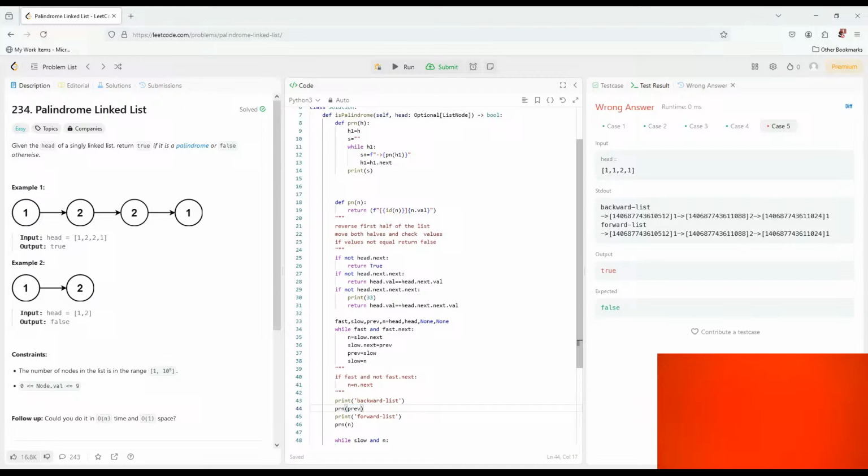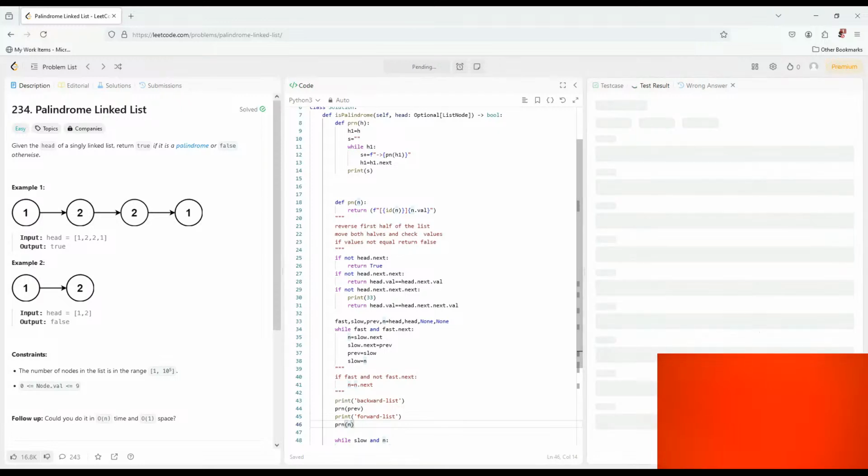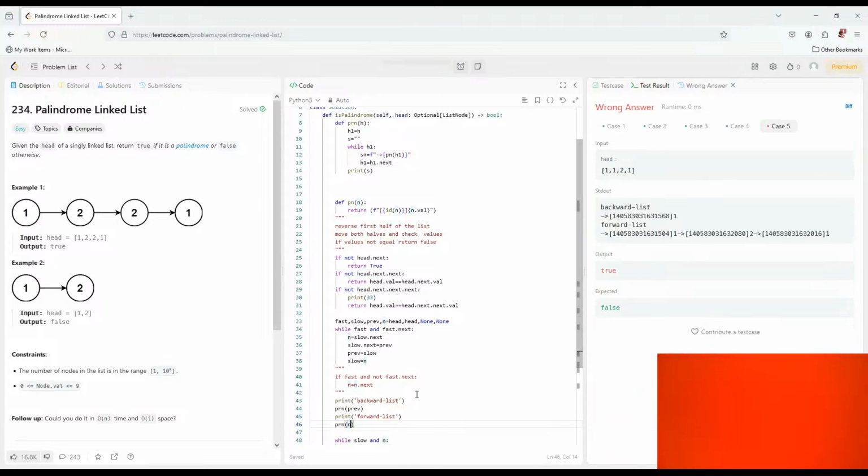Is it fast? Why am I not assigning here fast next?